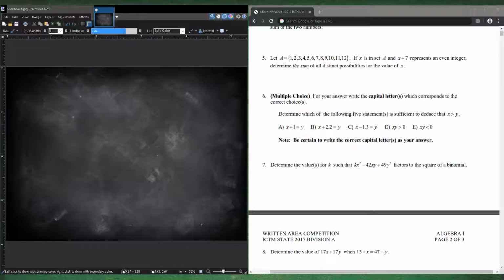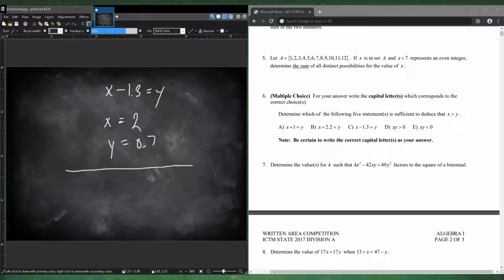Okay, let's try B. Well, it's exactly the same thing as A. It's just that they changed 1 to 2.2. So now y is just going to be bigger than x even more, so it does not matter. So B is also going to fail. Okay, C: x minus 1.3 is equal to y. Let's use a different number. Let's say x is equal to 2. So y is equal to 0.7. The reason I did that is because I just want them both to be positive. So when this happens, that means x is greater than y, which works, right? Because that's what we're looking for.